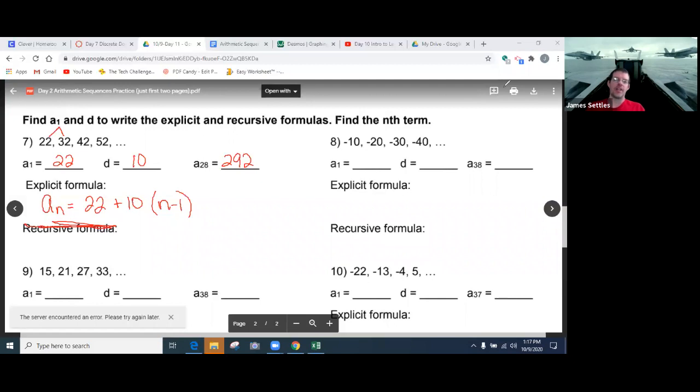So I want to give you a second to see if you can do sum of 8 on your own. And then I'm going to do it, and let's see if you get the right answer. If nothing else, I hope you can identify A1. And then, like I said, if you can identify the difference, that's awesome. If you can identify both of those, then you should be able to make your formula.